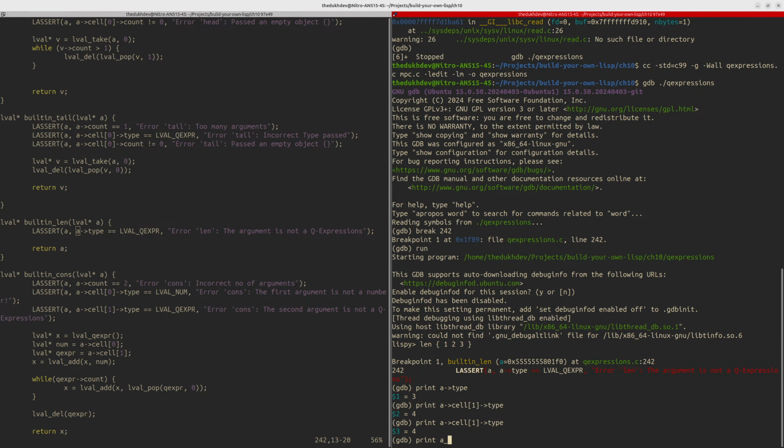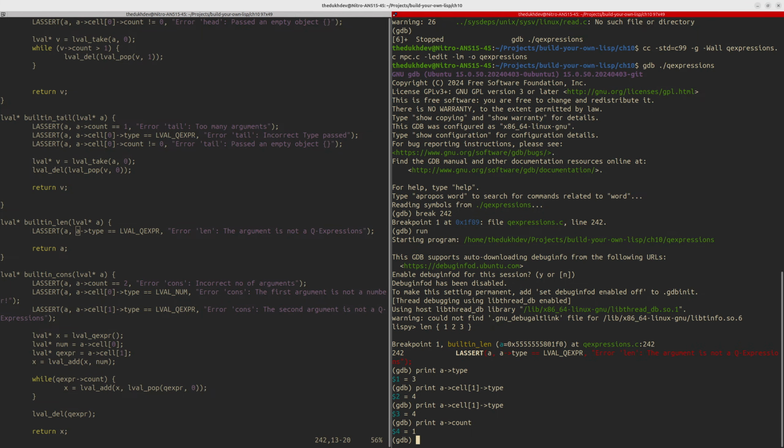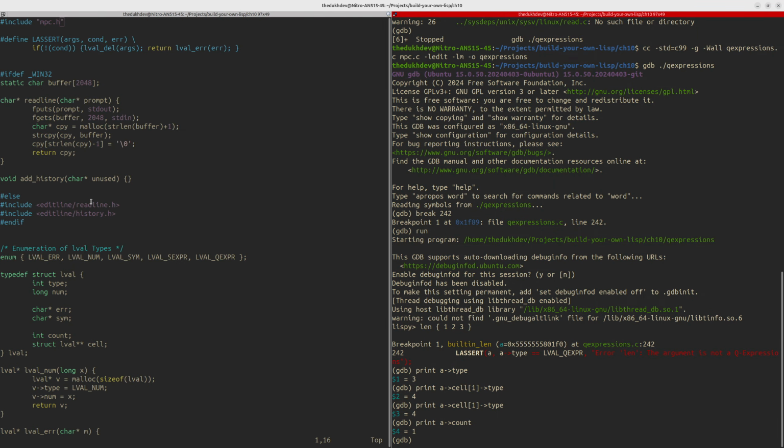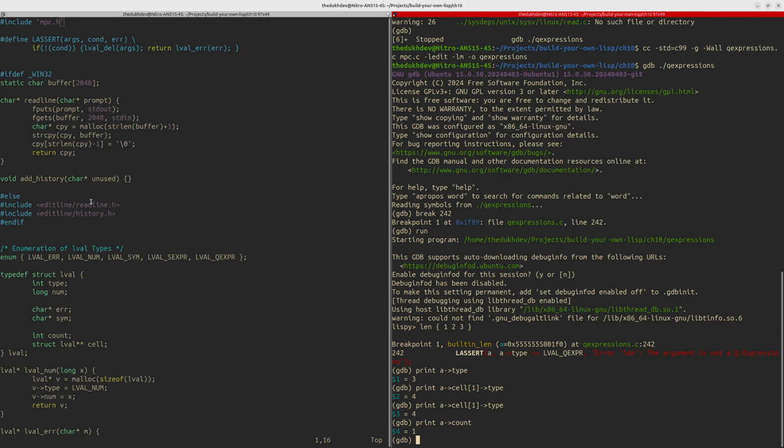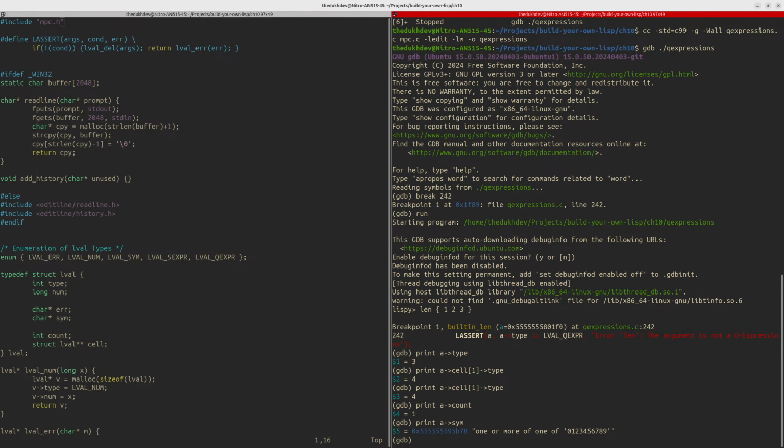No, not count, only one, right? Yeah, it's only one. Print A, this won't work. So basically it's an S expression.